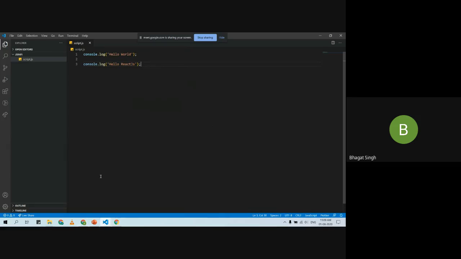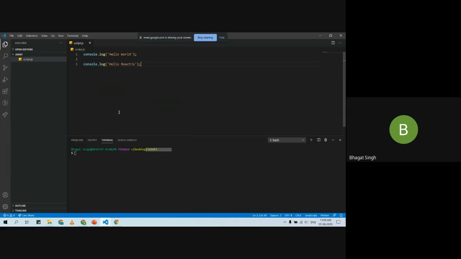How will we run this file? The second best thing about Visual Studio Code is that it gives us an inbuilt, integrated terminal. We don't have to use our CMD or PowerShell. For that, you can see the File option, Edit, Selection, View, all that. Go to Terminal and click on New Terminal. Once you click, it will automatically open in your folder.